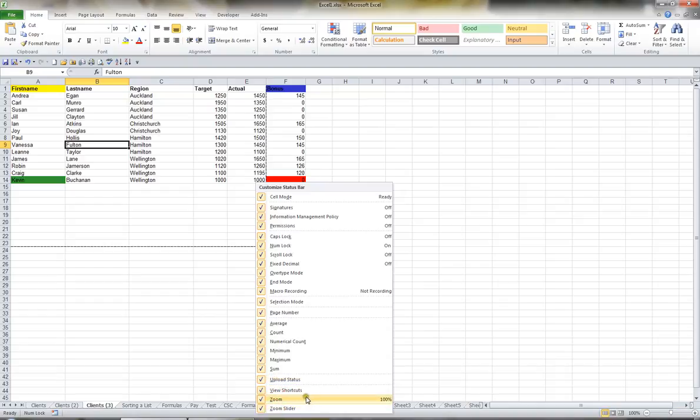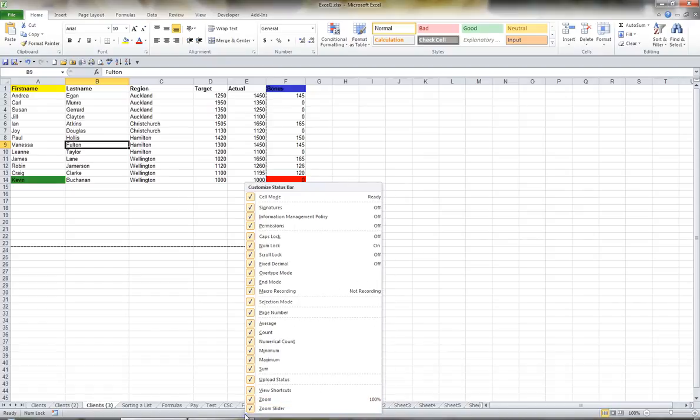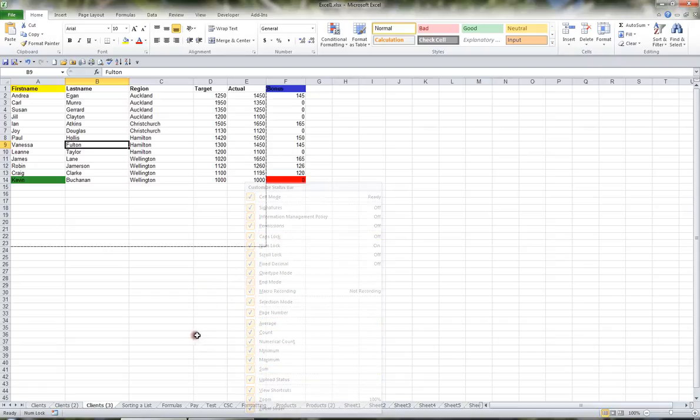My recommendation to you is that you right click the status bar and you tick everything, particularly this group of 6 here. These are very handy: average, count, numerical count, min, max and sum, and I'll show you why. But first of all, make sure you right click the status bar and turn everything on. Now to show you how these work, all I'm going to do is select a range of cells.